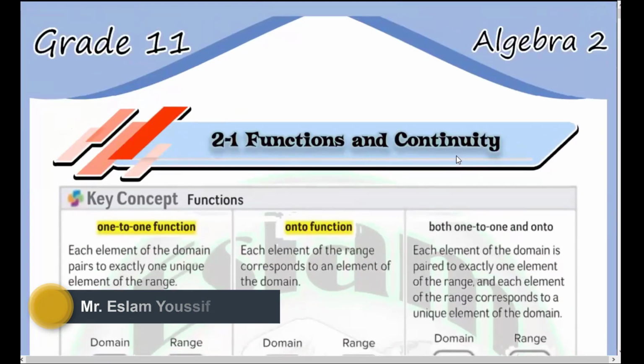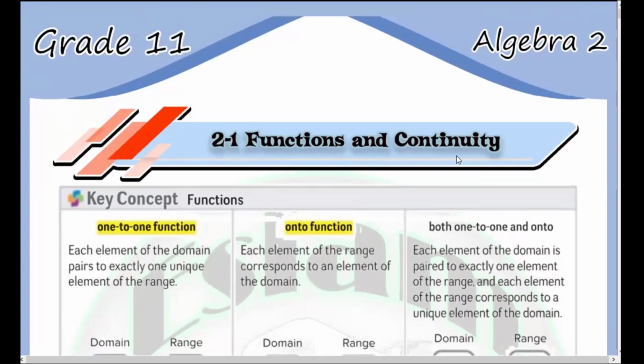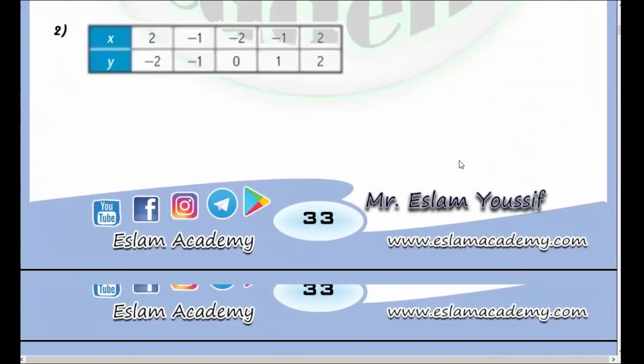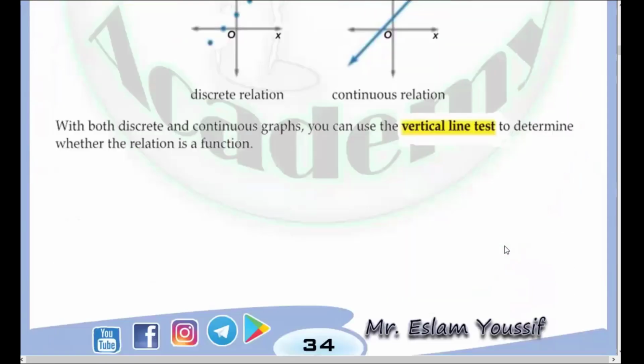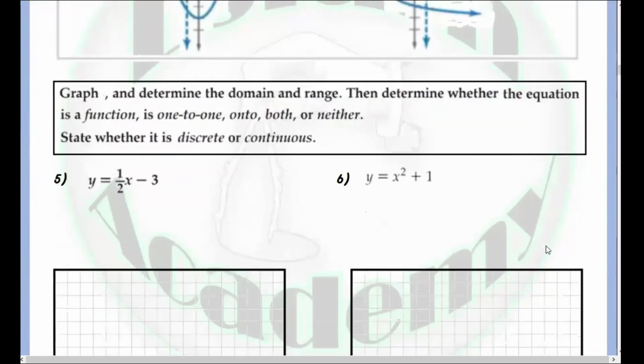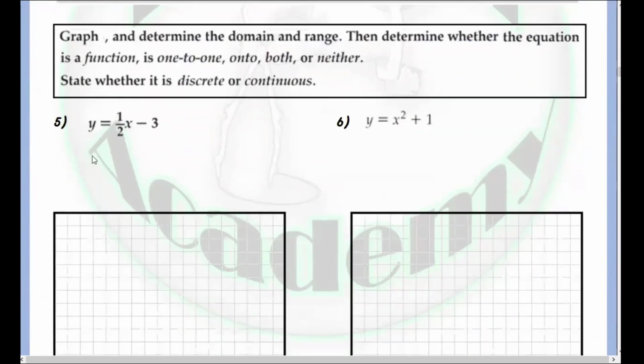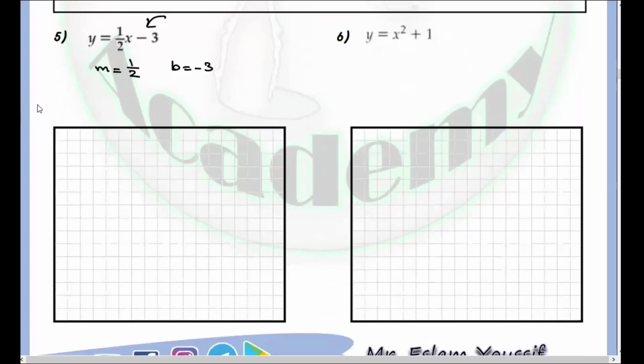What do you need? Like the graphing, continuous and all that. Can you solve any problem? Which one? Graph? Yes, this one. What is the type of this function? Linear. What will you find from linear? The slope equals 1/2 and the y-intercept is -3. So how can we graph? Just 1 minute, draw the coordinates.